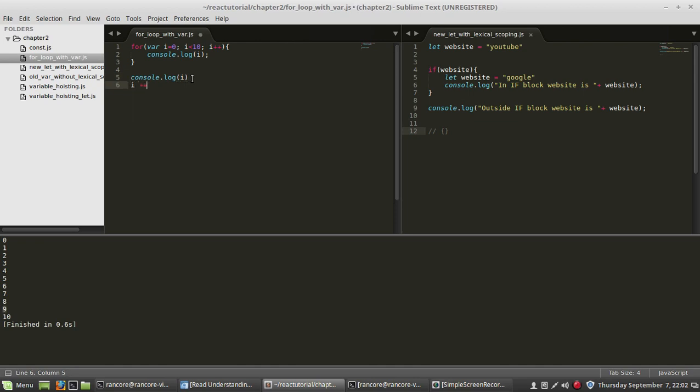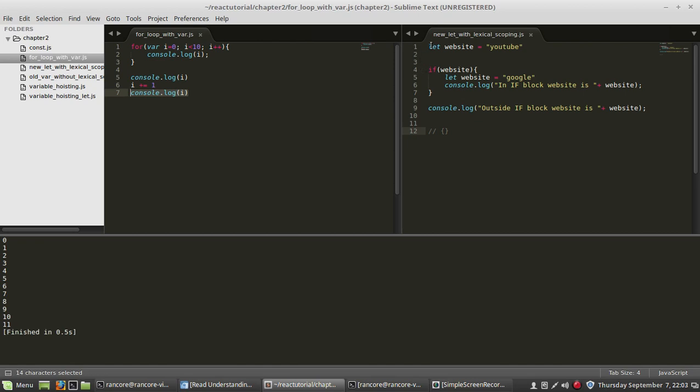If I do i plus equals 1, console.log i, I can even get that. So the problem with this kind of system is that when using var, suppose you have used a variable i here, and somewhere down you want to use your variable i with some other kind of component. It will print this kind of values, so it is not good.